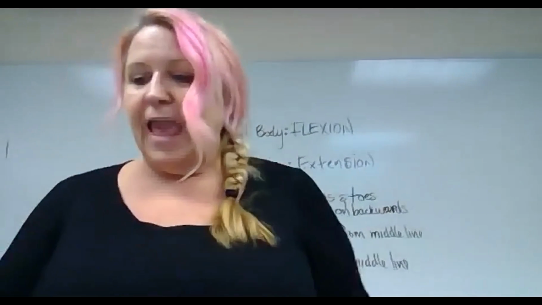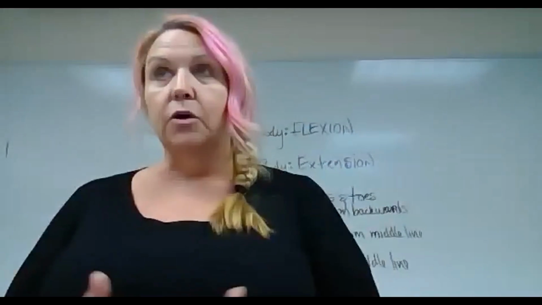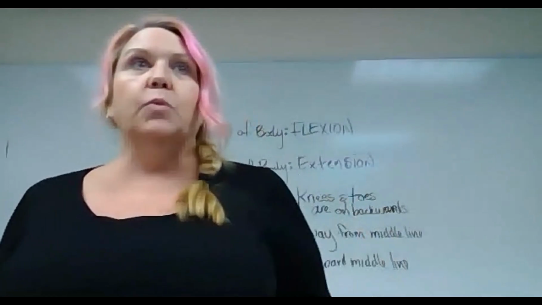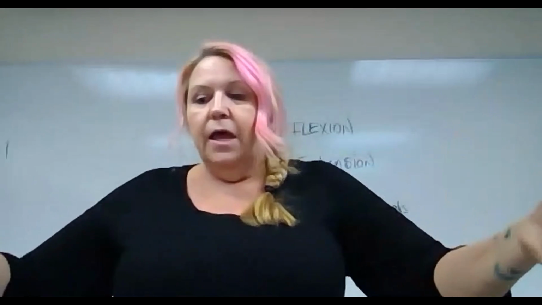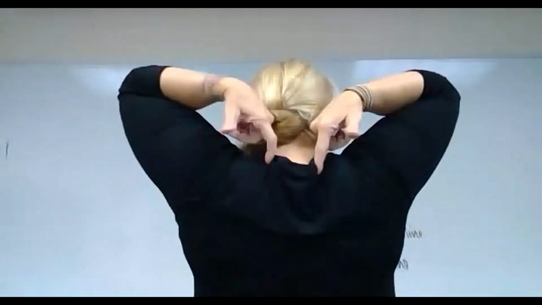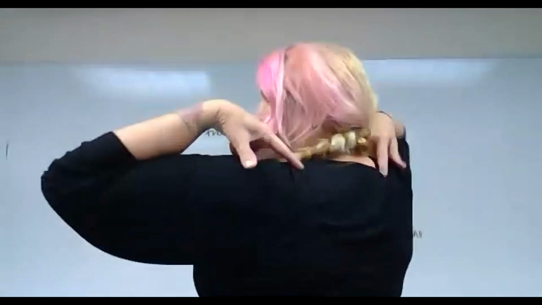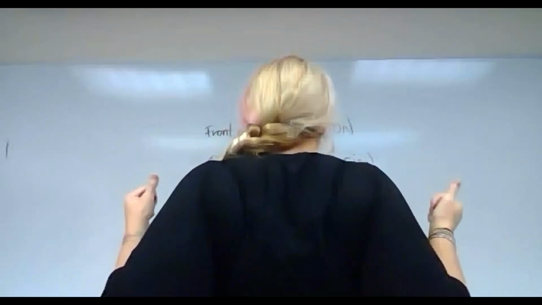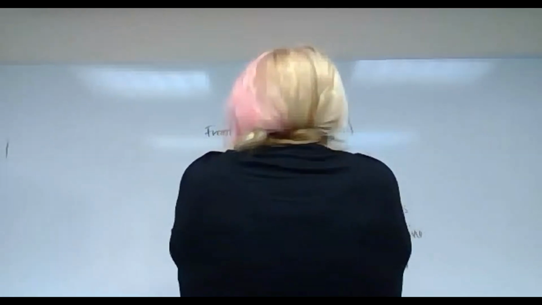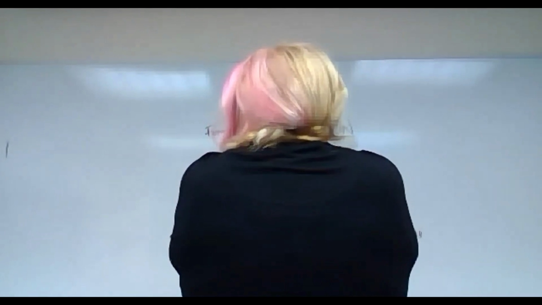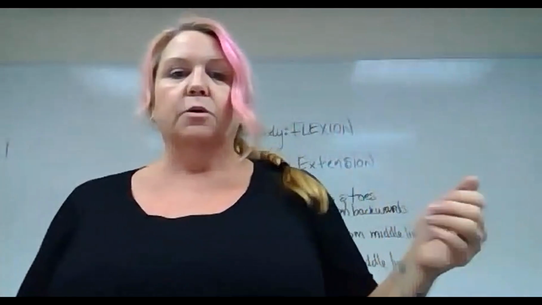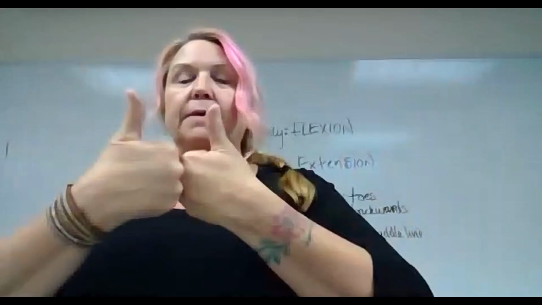We also have abduction and adduction. It looks a little different for the scapula in the way that the scapula moves. The easiest way I can tell you to think of that is adduction. Draw those shoulder blades together. The medial side of the scapula is coming closer together in adduction. Like a boxer would punch, abduction, AB away. The medial edge of the scapula is coming further away. So we're talking about those two bones coming closer to middle line.